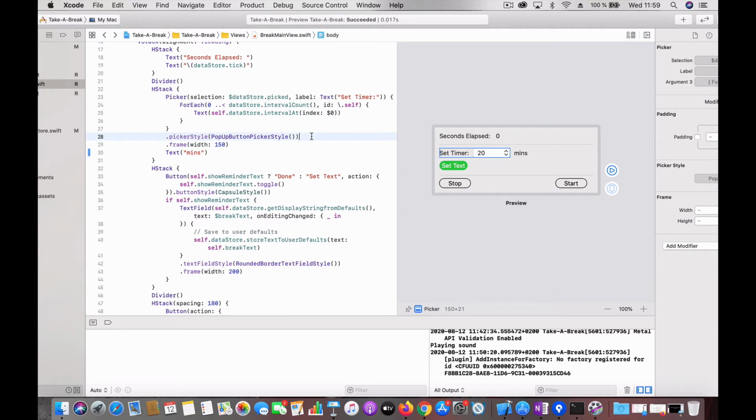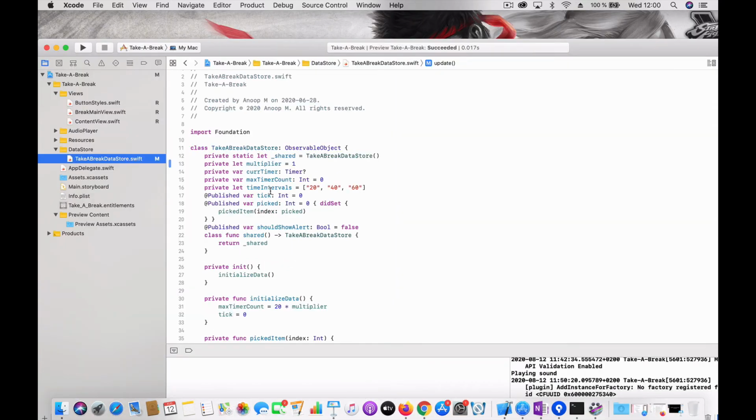Now there was one challenge which I faced, because normally in UIKit, when you pick a value from the picker, there is an event which gets fired, like didChange value or something. Such a thing does not exist in SwiftUI. So it's all automatic, like when you pick a value, it just gets updated by the binding property. So how does the data store know this was the maximum time limit which the user picked? That's why I had to define it as a published property.